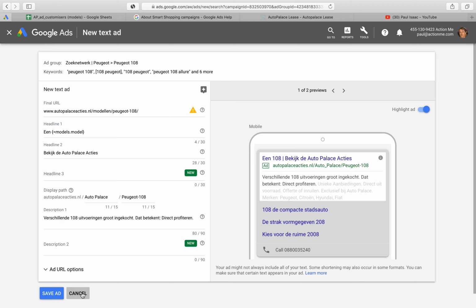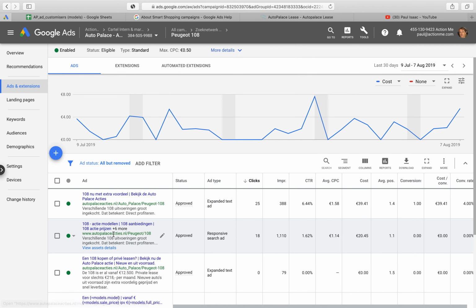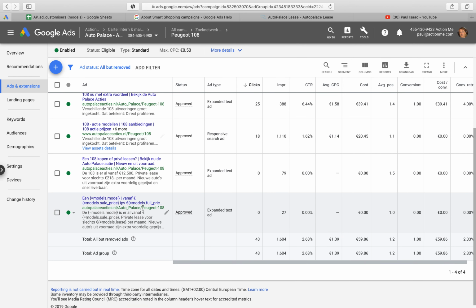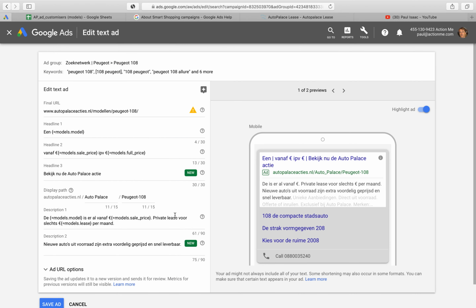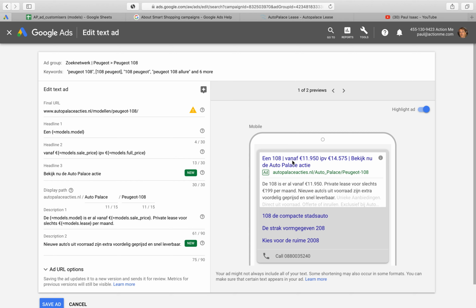Okay, now I am going to show you one that I made, which is this one. And I've used the ad customizer a lot, all through the ad. So first thing I want to show you is this. Look, the preview looks stupid. You have to look at the second preview, then you can come back to the mobile preview, and now the ad has got all the data from the customizer in the preview because you see it over here.